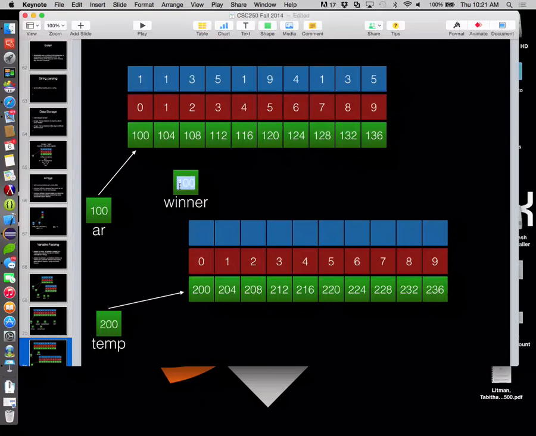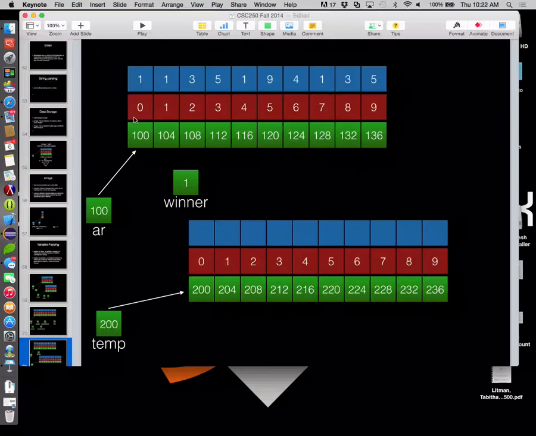And after our loop through, winner became a 1. Correct? So we went through every bucket of this array. We started winner off at this one, and then we said, is this guy less than winner? No. Is this guy less than winner? No. So on and so forth. We got all the way to the end, and it just so happened that winner was in our very first bucket.